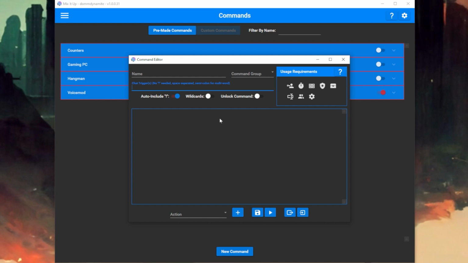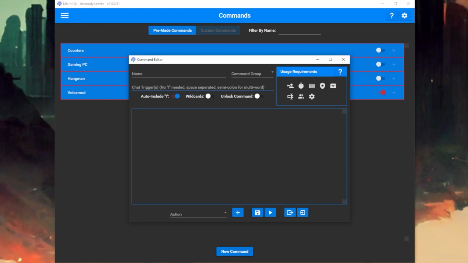So if you wanted to do a multi-word command, you would do something like big hug and then put a semicolon there. That lets it know that this is actually like one command unit, if you will. And that would require us to actually write exclamation point big hug in order for that. So if you just typed in big, that wouldn't trigger it. You'd have to have both words.